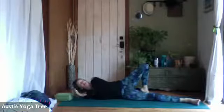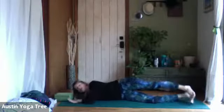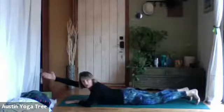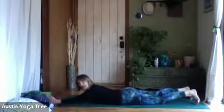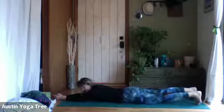And then we'll reverse out of the pose, same way you went into it. So if the knees are bent, you gotta re-extend. You're gonna roll back onto your belly. Reach both arms out overhead into prayer position and swim in your crocodile pose, Makarasana, to bring everything back in alignment and just stretch out those muscles.